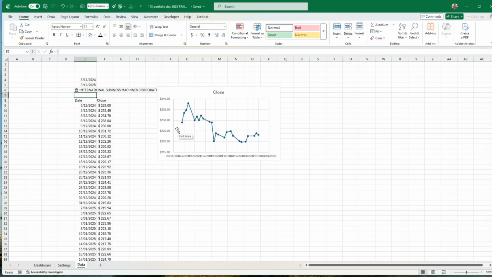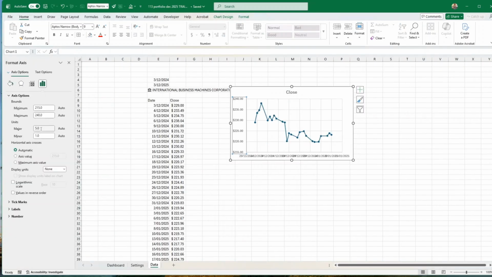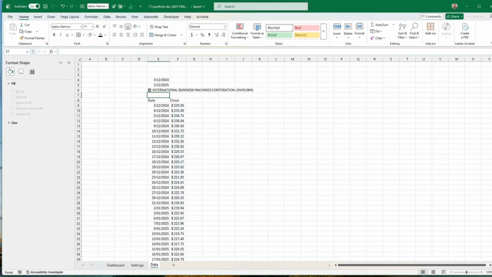So you don't have a very good idea of how the stock was traveling actually, because this is starting at 215. So you could put the axis, format axis, and put start at 0, for instance, minimum 0, but that would be very hard to read as well. So I'm just going to reset it. So what I thought I could do is I will be calculating actually the percentage. And then you'll see when the chart is created, I think it would make a lot more sense.